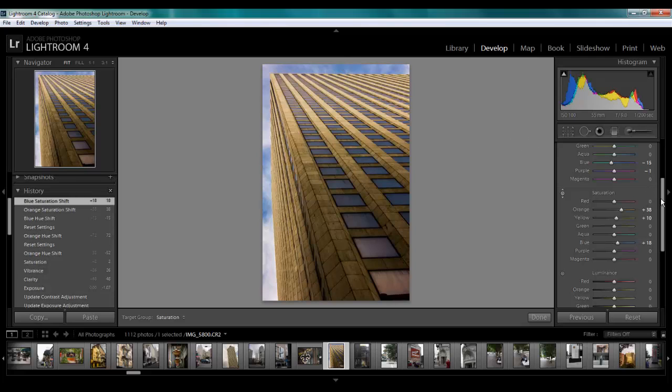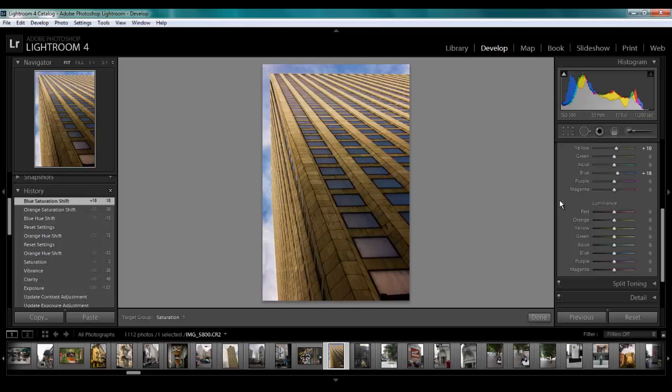Alright. Now come down to luminance. Normally you only mess with this in black and white, but you can sometimes get some cool effects with this. But I noticed this is a little bit dark, so I'm going to bring it up some. You'll see what that's kind of doing. It's giving a cool depth effect with the top of it. Alright, and now I might heighten up the blues.